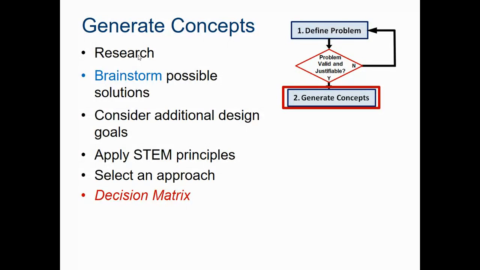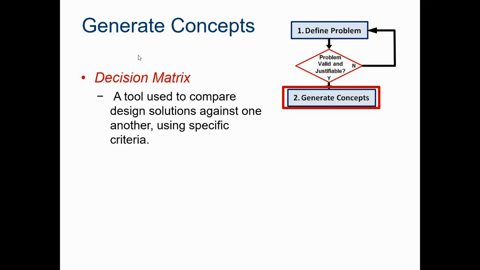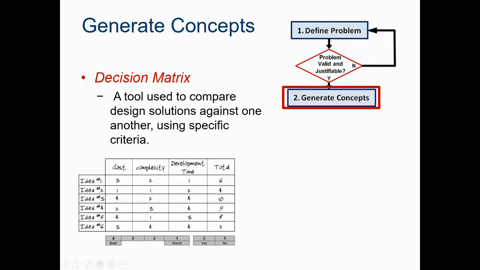And if you remember, the decision matrix helps us decide what the best solution is from the ideas that we generated after we compare them to our criteria and constraints. So remember, this is where we use Google Sheets, and our criteria and constraints went across the top and our ideas down the left-hand side, and we compared each idea to each individual criteria and constraint and gave it a score.